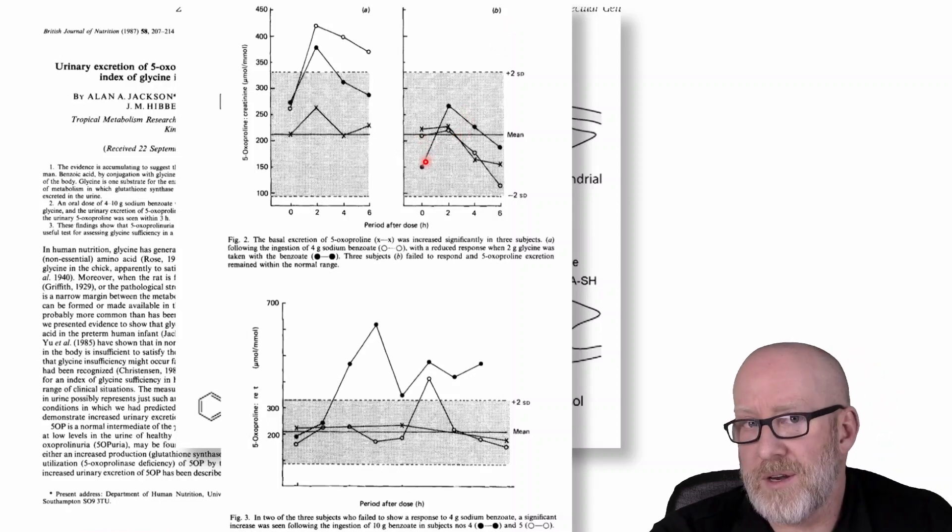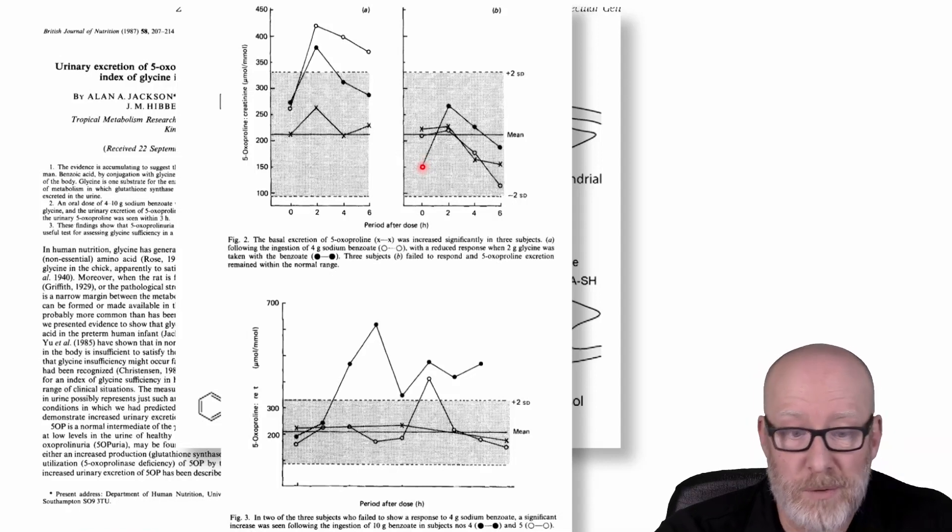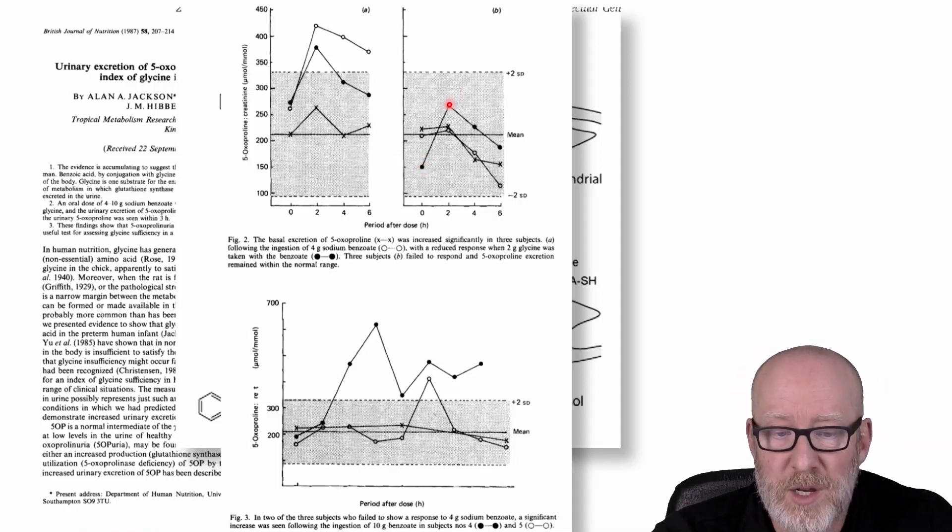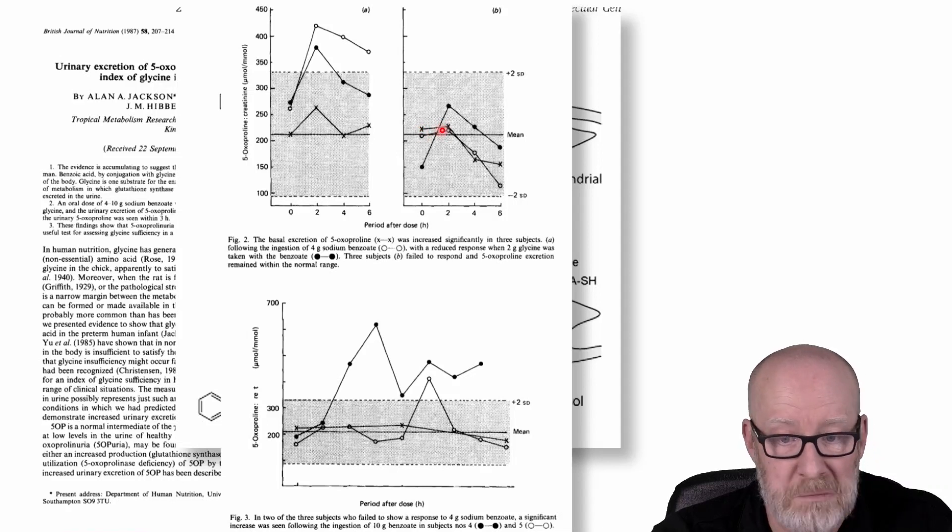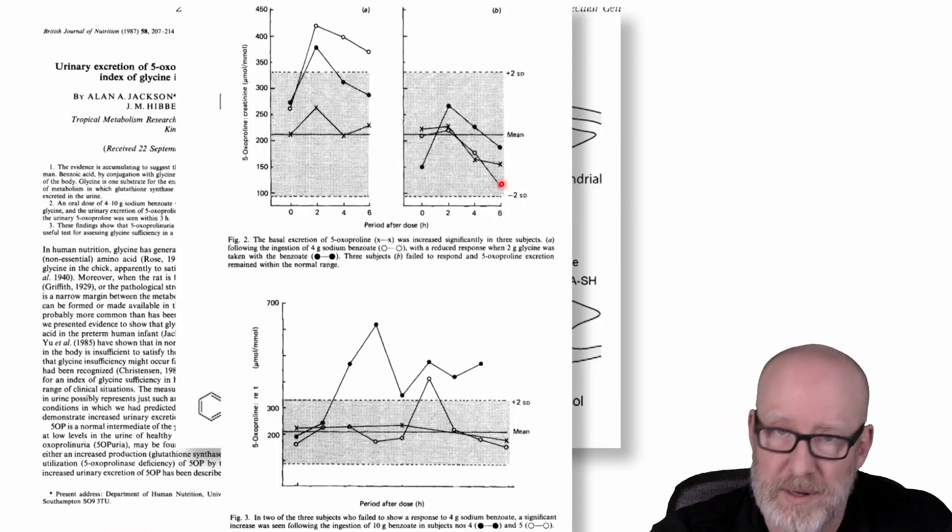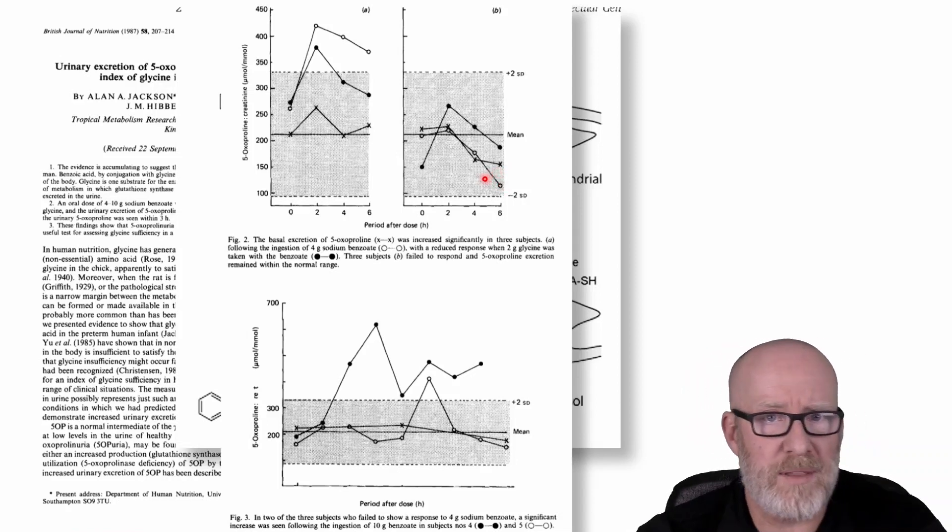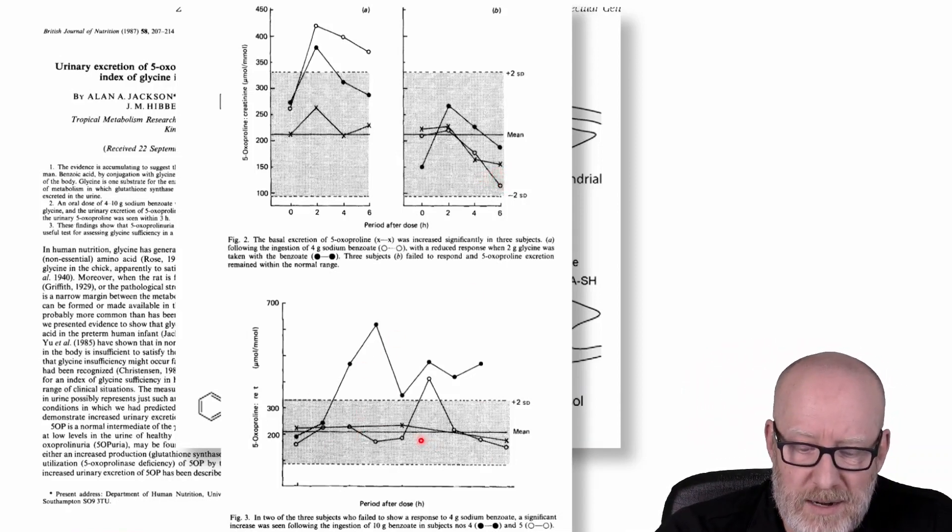This person is headed back to baseline after six hours. This person's taking a little longer. Now over here in table B or part B, these were what they considered to be non-responders to four grams of sodium benzoate. This person had a really low pyroglutamic acid in the first place. It did go up and then, but again, started to come back down after about six hours, almost to baseline. These people, for whatever reason, this X and this O here didn't even hardly budge, but then it kind of went down afterwards. Now I want you to think, why would that be?